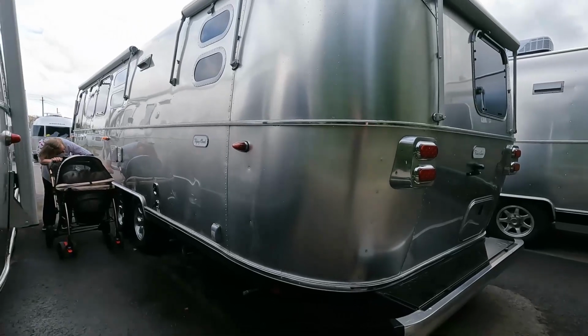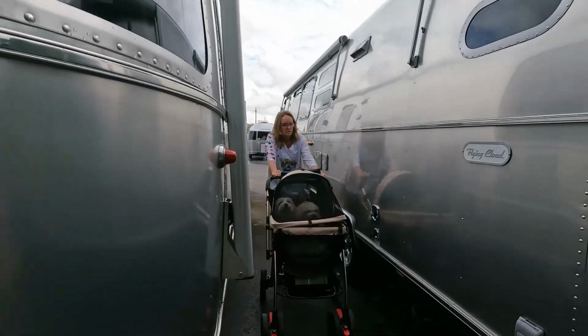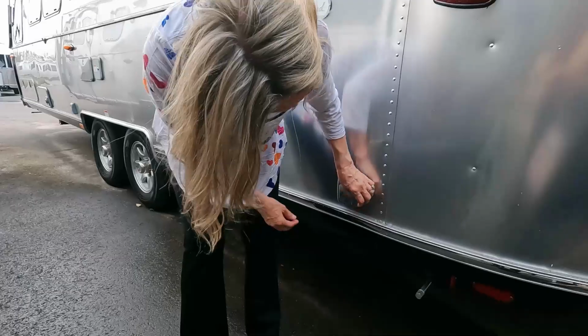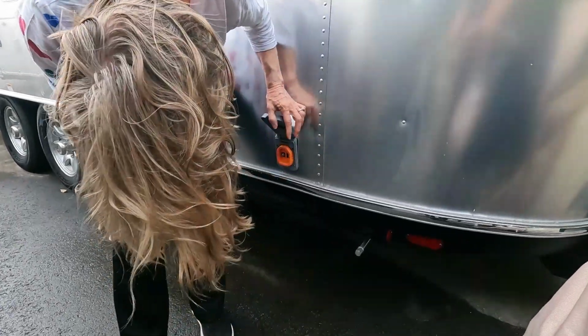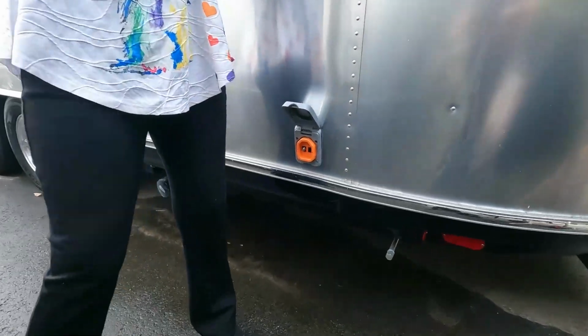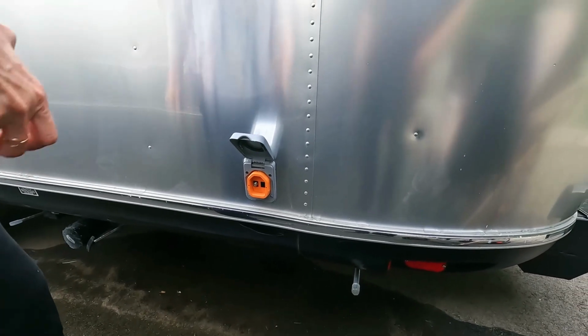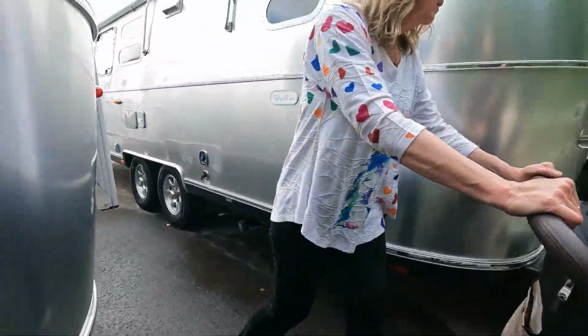So, what is the smart plug for? Let's go take a look at the smart plug. Oh, here's another one. You gotta be smart enough to open it, though. So this is where you put your Starlink and your coax. It's already got one, evidently. So the other one's just like a big, massive plug. That's nice. Don't have to drill a hole in the trailer like I did before. Right. So I like it. Don't know if it's in our future, but who knows?